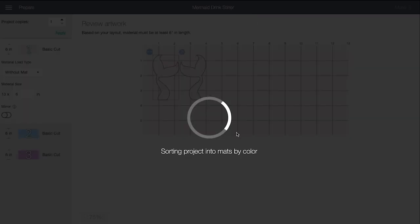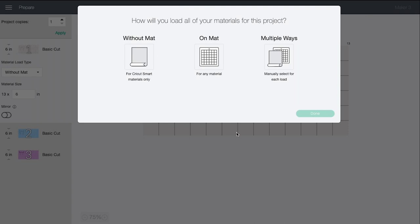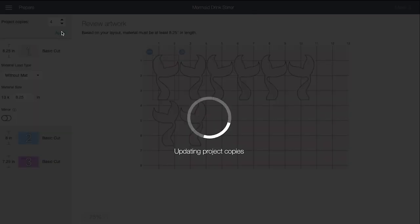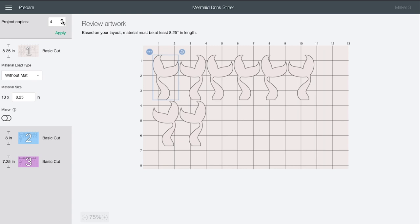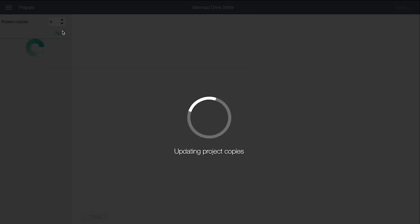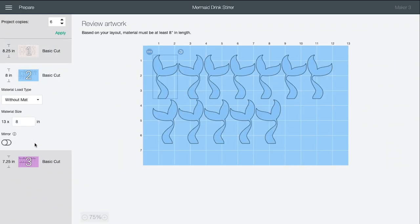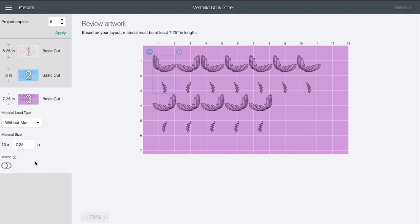And while you can copy and paste those, I just click make it. And we're using smart material, so I click without matte. And now up at the top where it says project copies, I'm just going to adjust that. So first I'm gonna try 4, because I have 4 place settings on my tablescape, but I can cut more than that on my sheet here. So I'm gonna go ahead and make 6. That'll give me a couple extra if I need them. Perfect. I'm gonna go through and just double check all my layers, and then I will hit next.